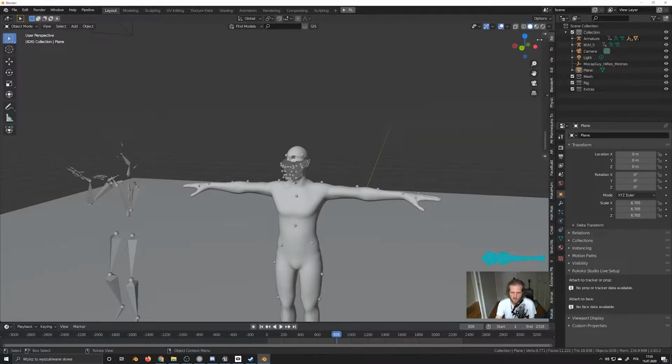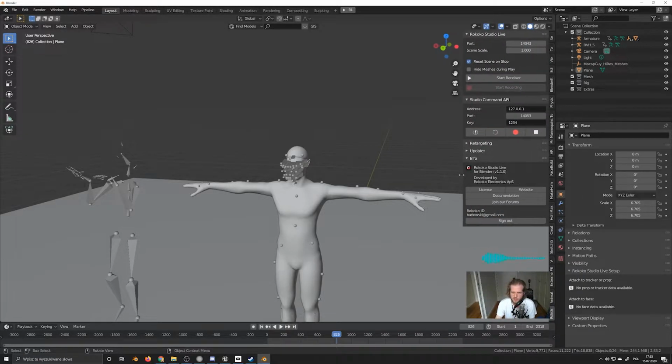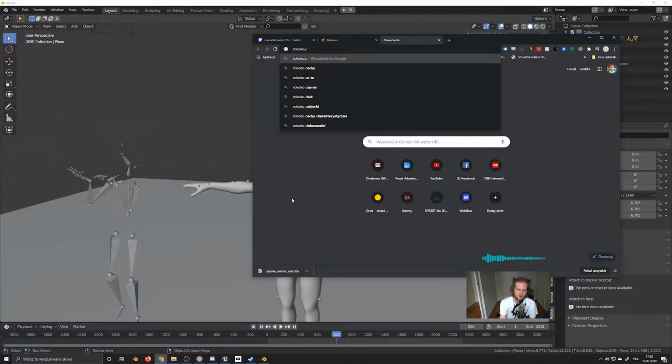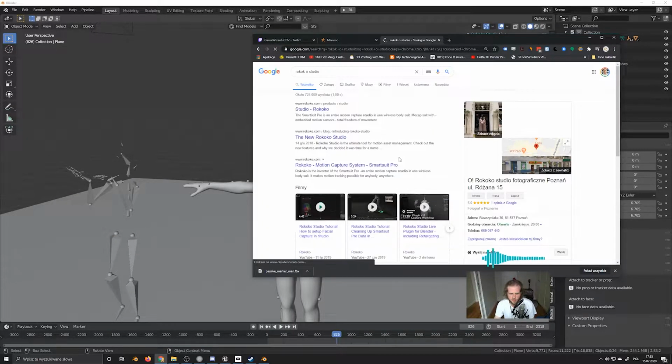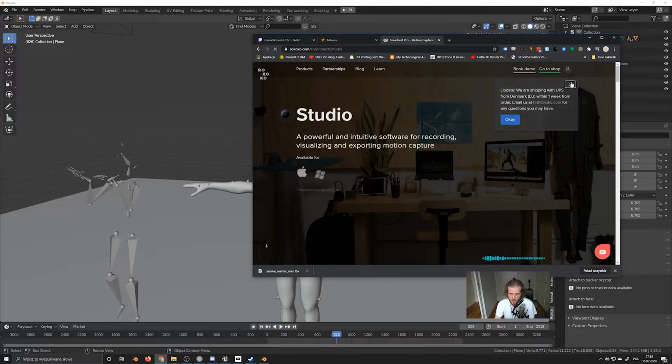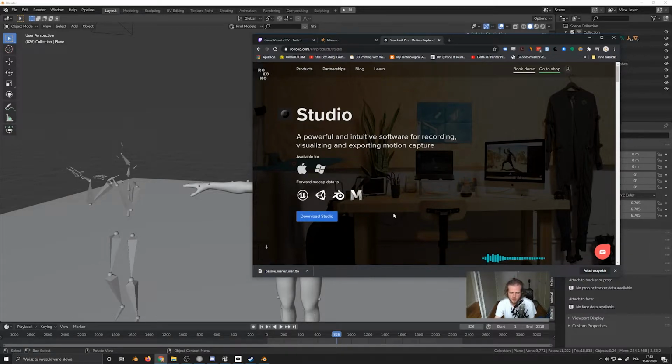And here comes in the plugin that was released just recently that really makes life easier. It's called Rokoko Studio Live. And Rokoko Studio is a company that released a really, I'm just gonna shamelessly plug them because they are making really cool things, because they release these tools for free for you to use in Blender, which is nice.